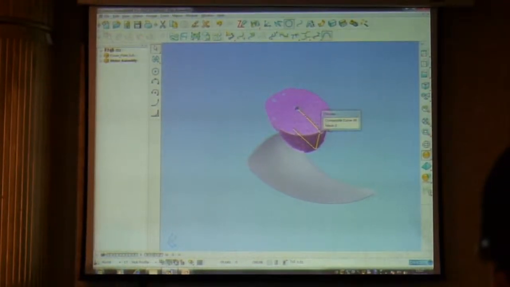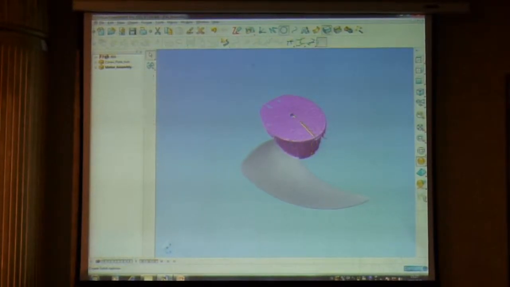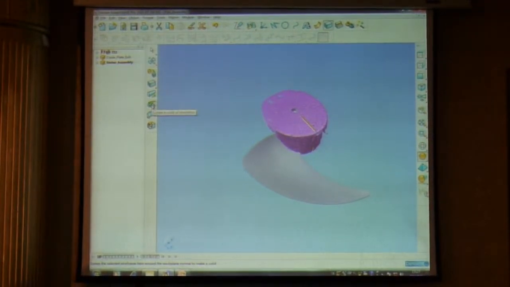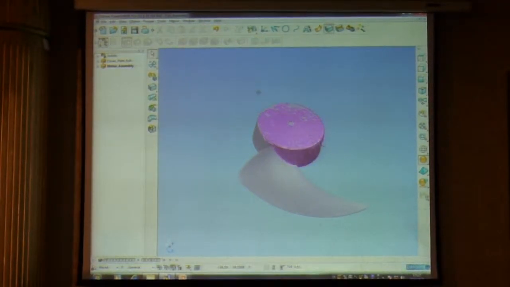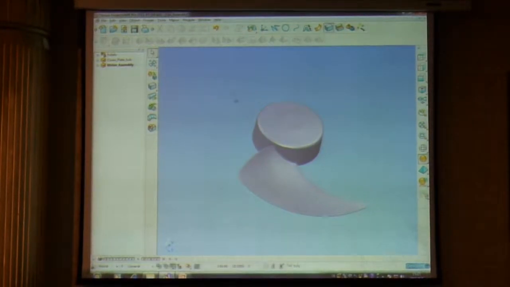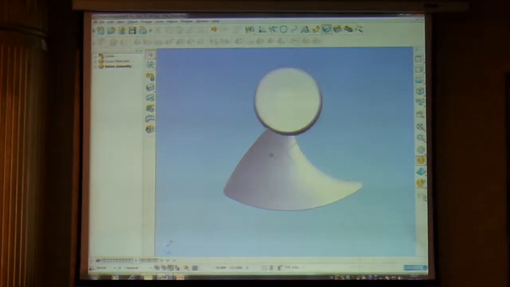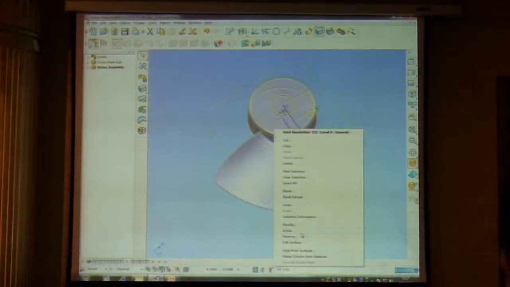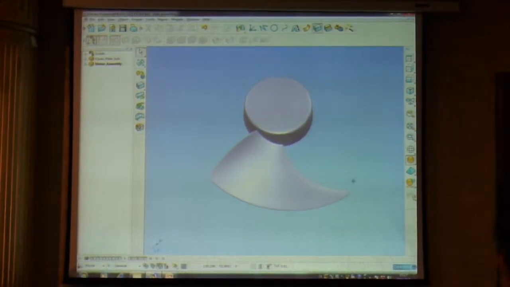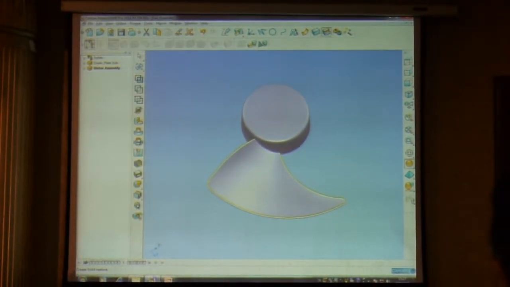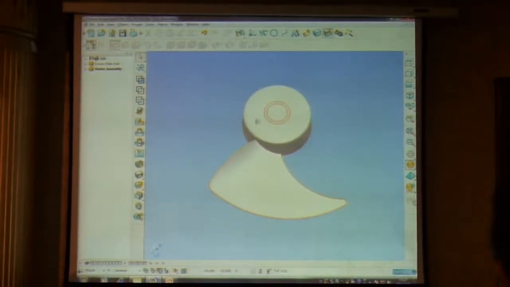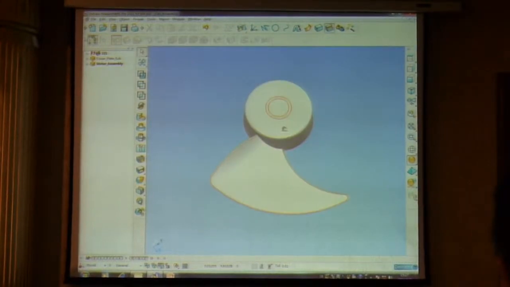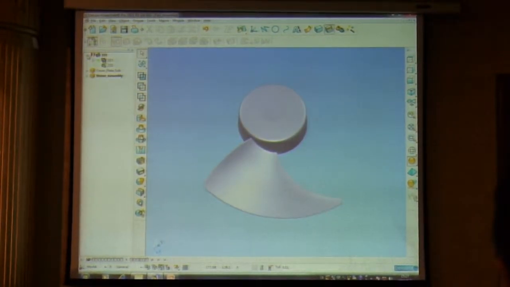And again, we'll use that profile to construct, in this case, a solid of revolution. And again, the triangles are now no longer needed, so I can delete them. So now I have my hub and I have my blade, but at the moment they're two separate solids. So let me make the hub active, select the blade, and we can join those together with a simple addition operation. And you can see now we have a single solid.